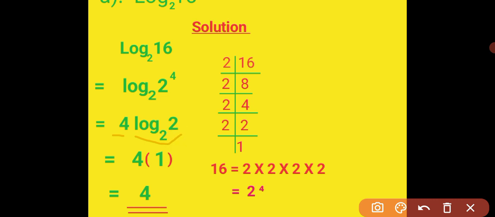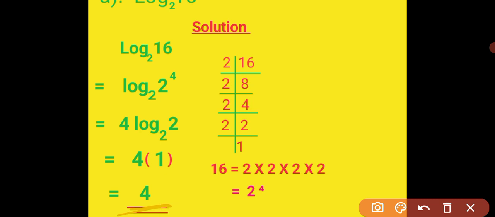And you know that when the base and the number whose log we take are the same, the log is 1. Here, when we have 2 here, then 2 is also here, and it means this one will be equal to 1. So if the base is the same as the figure in front here, we get 1. So that is why we have got 1 in the next step here. So this one is the same as 4 times 1. So 4 times 1, we get 4. So our answer is 4 for this part A of example 1.